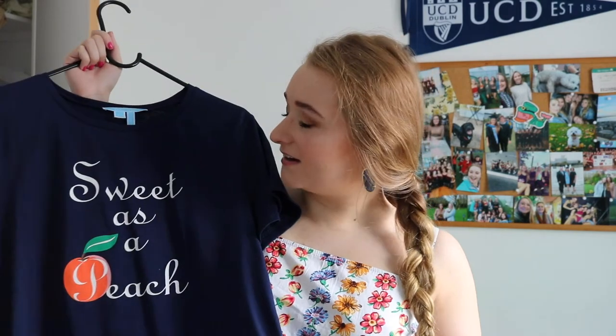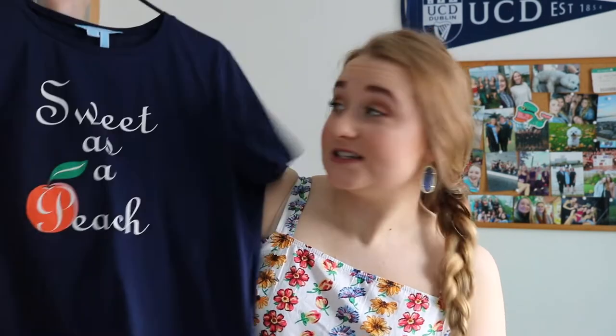Next I have two super cute things from Draper James. I went into the Draper James shop in Atlanta when I was there visiting my dad, and on the second day I actually wore this t-shirt — it's the 'Sweet as Peach' t-shirt. They've changed it and I think it says 'Pretty as a Peach' now, but I prefer 'Sweet as a Peach.' This is a large — it was the only one left in stores. It's so cute. I've already worn it on my Instagram. I love it with white jeans, kind of tucked in at the front.